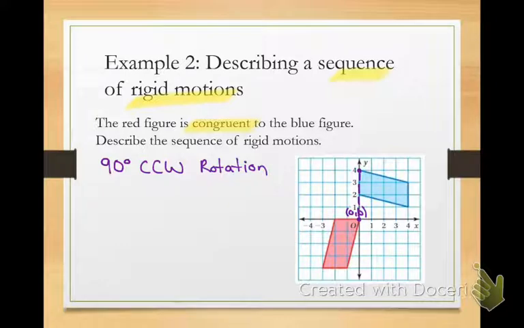So you see, once you identify the first transformation, you then pick a point on the figure. You may have to do a little bit of math there, and we'll work on that a little bit more together when I return on Friday. But the way we figure out the final location is to pinpoint two corresponding points, just like we just talked about, and then we can see it is also a translation 4 units up. Okay, and you could just say 4 up. All right, okay, so that's it for example 2.